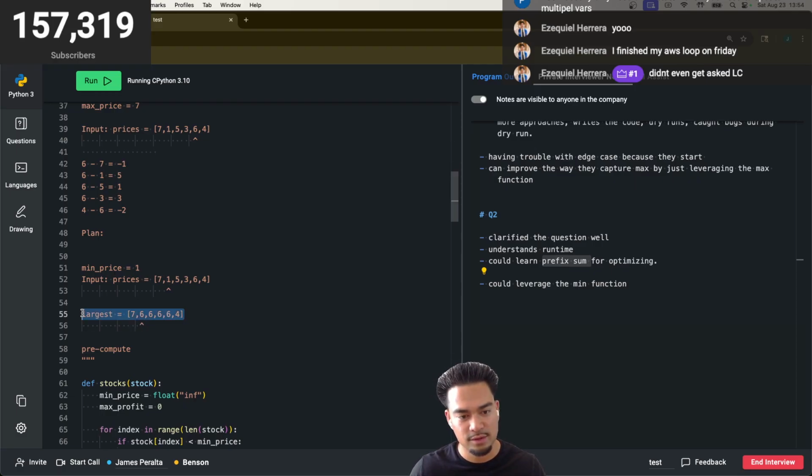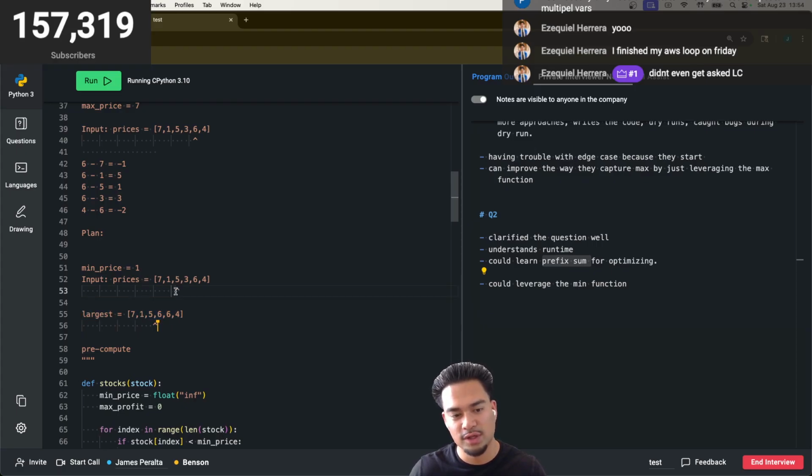Wait, can you go over that again? So I can pre-compute the largest to my right. For example, I move from right to left. Four is larger than anything to its right. Then we go to six. Six is the largest number we've seen anywhere to the right. Oh, okay, I see. So this ensures that every time we look to the right, we'll always get the max. Yeah, this is like a separate data structure that we store.